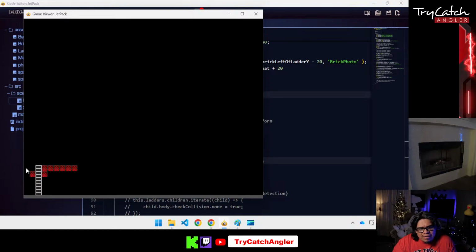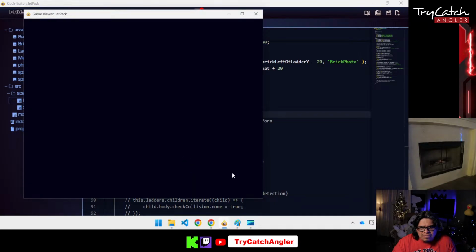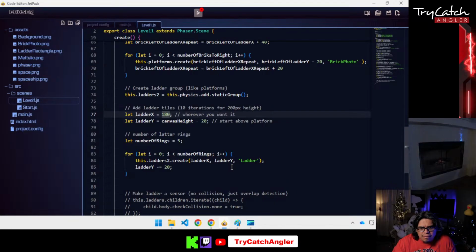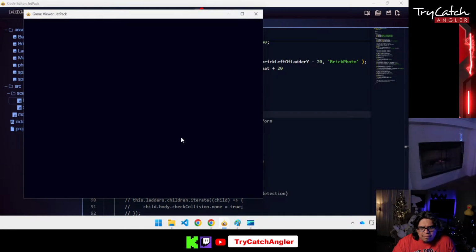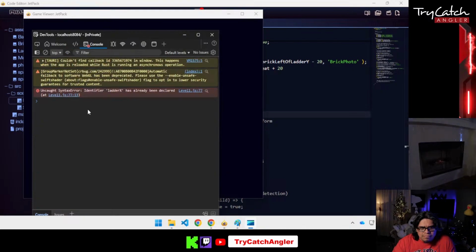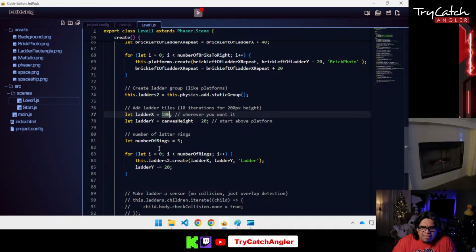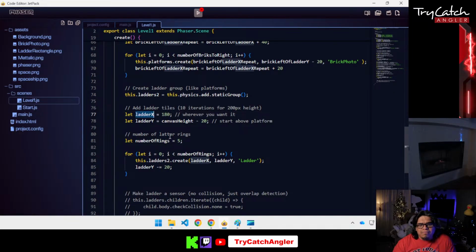So 7, 8, 9. So that'd be 180. So it would be 180. Broke the game. Ladder X. Okay, where's ladder X? Oh, ladder. This ladder.